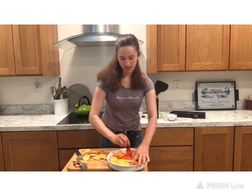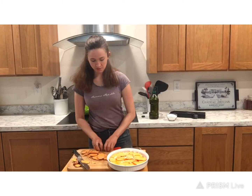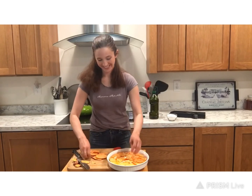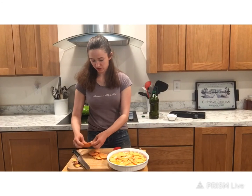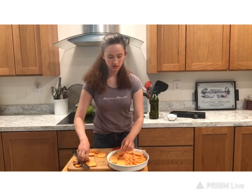Alright, so go right on top, just hold it. Take your garlic again, drizzle over the top, and then make sure you get all your small pieces in at this point, because you're almost to the top, and you want it to look really pretty. Okay, so we almost got all those. Then we're going to take these big pieces and go all the way around.